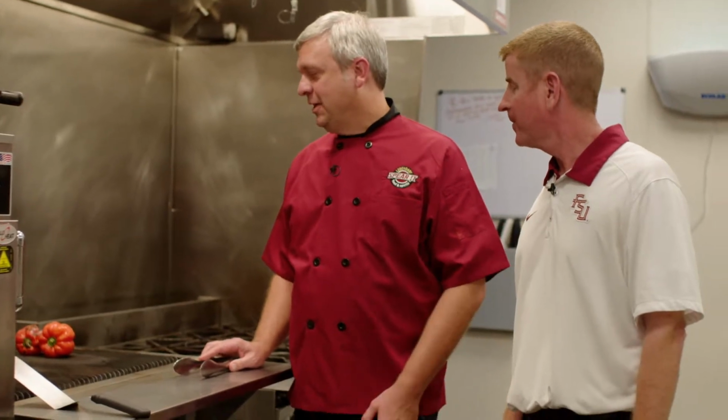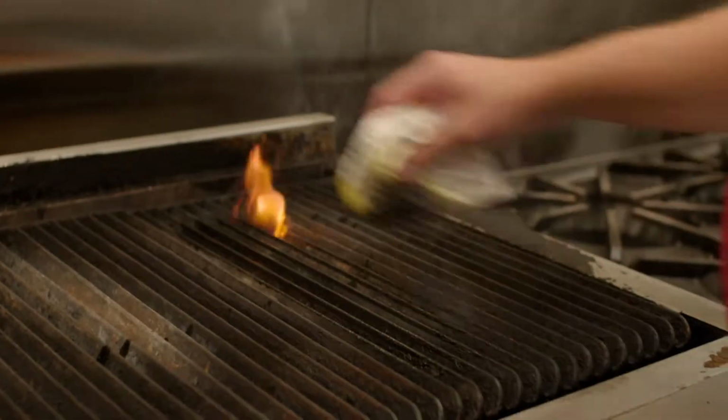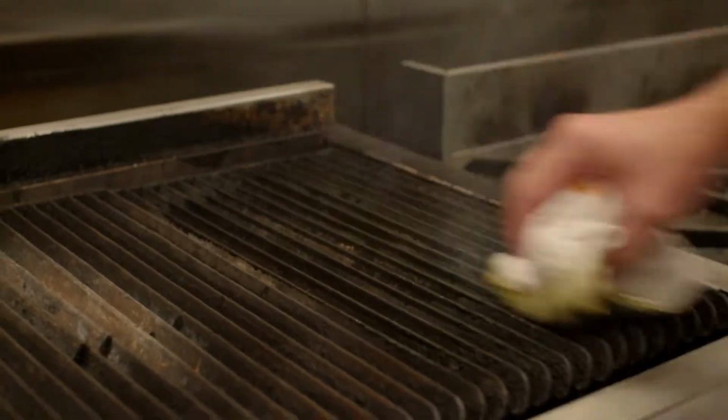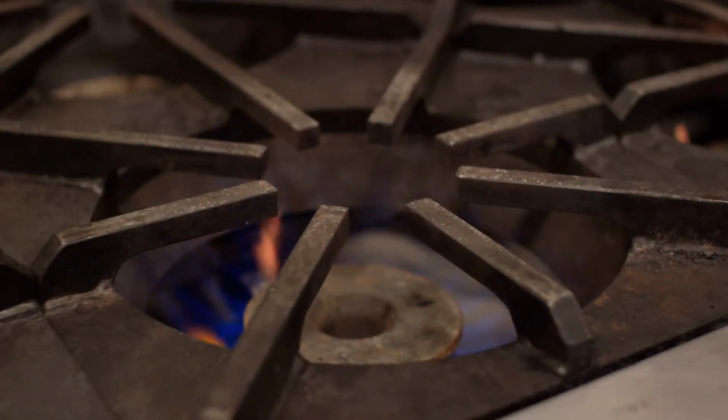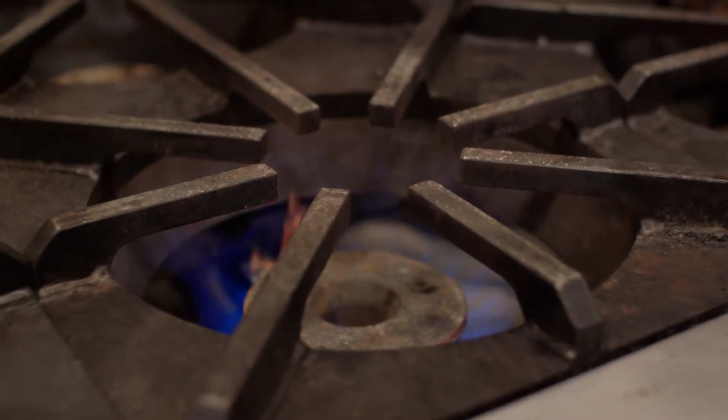I do like natural gas, Coach. Natural gas is really the only thing I ever use because it cooks very evenly. It gives you a great punch at the start. You can control it very easily. It's the best thing for grilling, sauteing. Anything you're doing in the kitchen, natural gas is always the way to go.